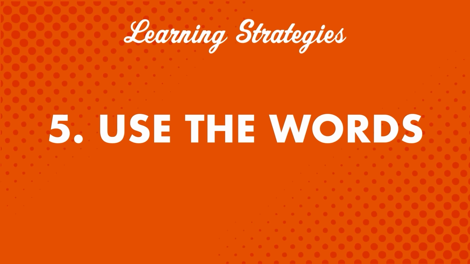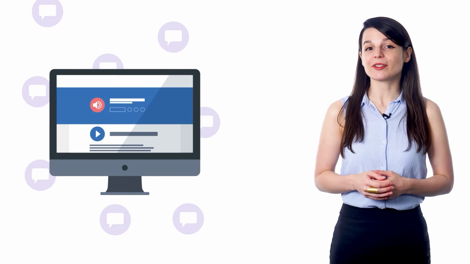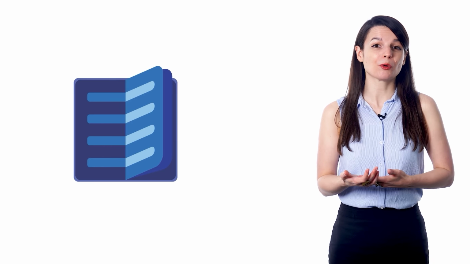Number 5. Use the words. After you learn a new word, using it right away is crucial to remembering it. So, when you're done with a lesson or a vocab list, here's something you can do. Leave a comment. Make up a sample sentence and post it in the comment section. Write it down in a notebook, or shadow the word with a lesson's dialogue. Our language learning program is full of tools that can help you speak more. Just pick one and get started.